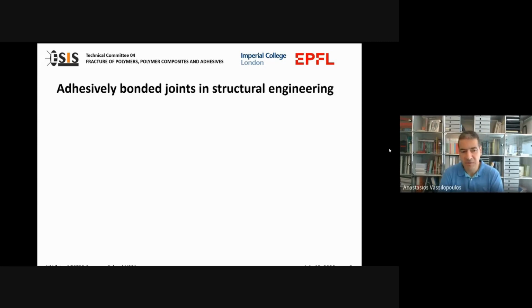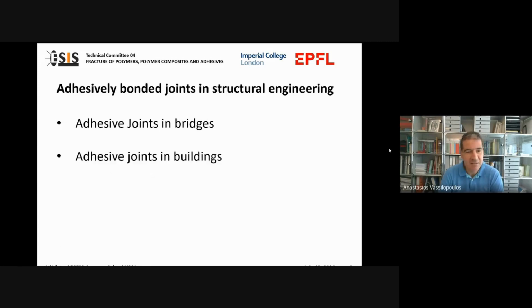And the first question that I would like to pose is what kind of joints do you have in mind? Bamber talked more about joints in automotive and aerospace, which we all know that a lot of joints exist there. But can you give me examples of other structures that also have a lot of adhesively bonded connections? I will start by giving a hint. Do you think that we have adhesive joints in bridges? Of course we do. We also have adhesive joints in buildings, although we don't have in mind a lot of composite buildings, but I will show some examples today for this.